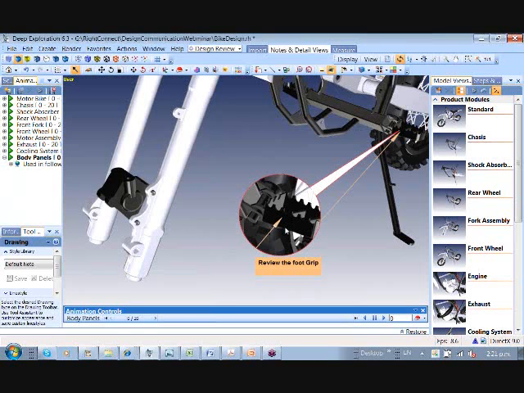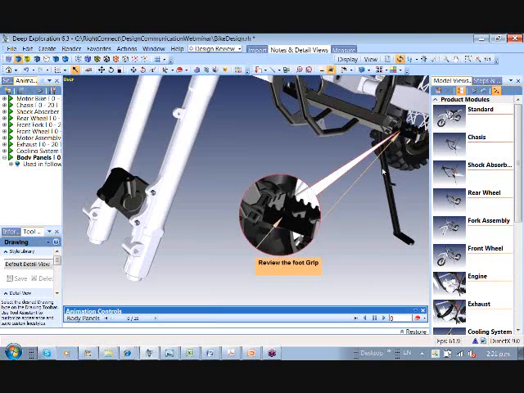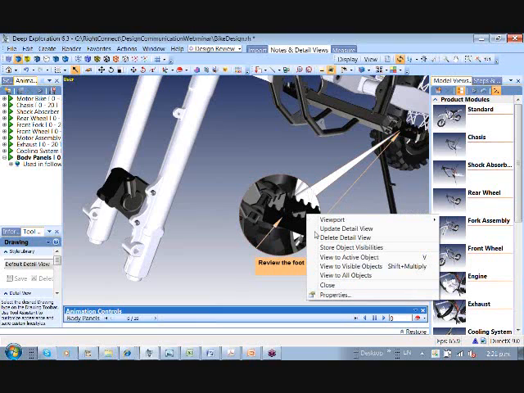This was about detail view, and these detail views are very, very interactive. You can zoom in, zoom out, orient the one that gives the best clarity, and so on. We could also minimize all these. And when you minimize, it gives you a rough indication that there is a detail view available there. As soon as we click in there, we get the detail view opened up for us.